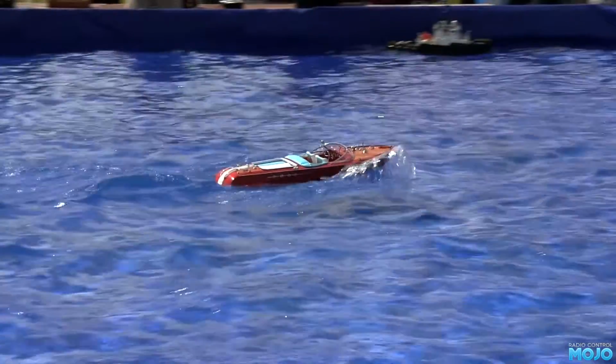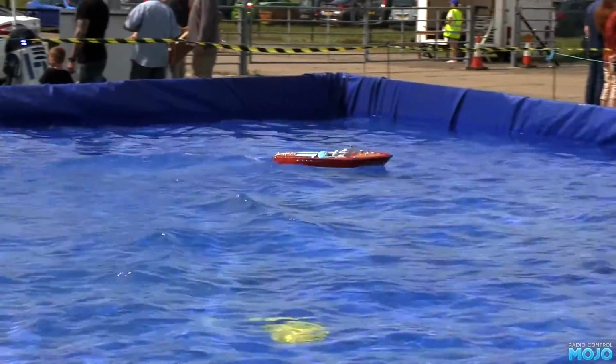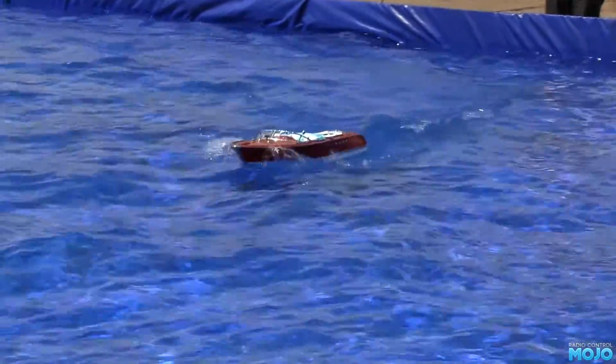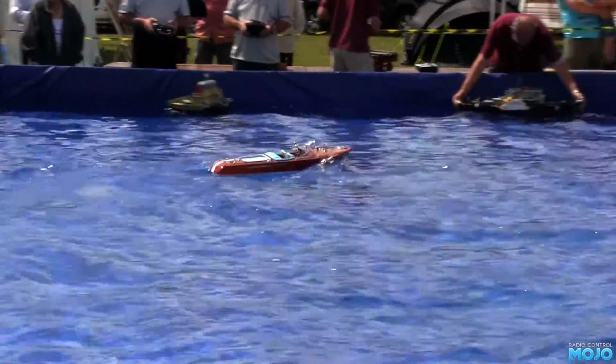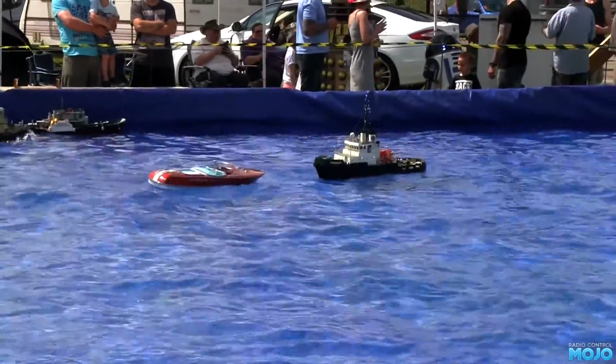I didn't go inside the static tent as I reckon it must have been touching 40 degrees in there. I think I probably would have passed out. Could feel the heat flowing out of the entrance. Not good. Anyway, here's a wood hull scale thing that looks a lot like the boats from the Last Crusade. Don't know anything about it, but I thought the water peeling off the hull was quite amusing.